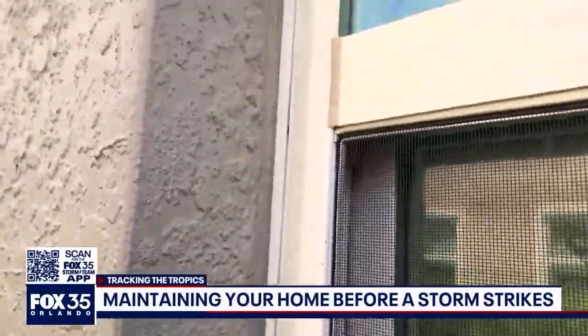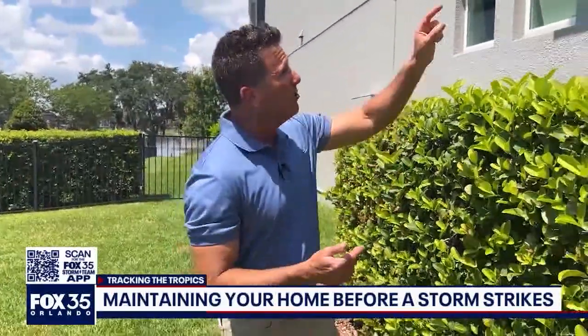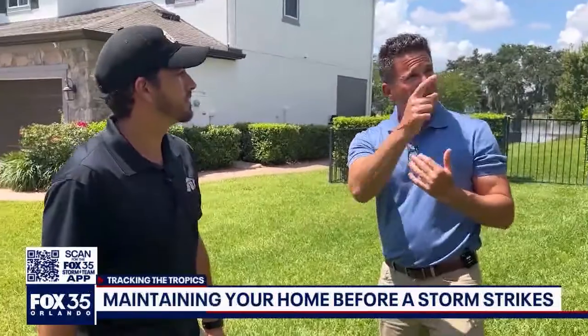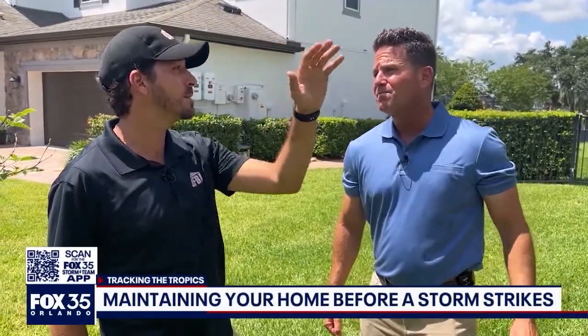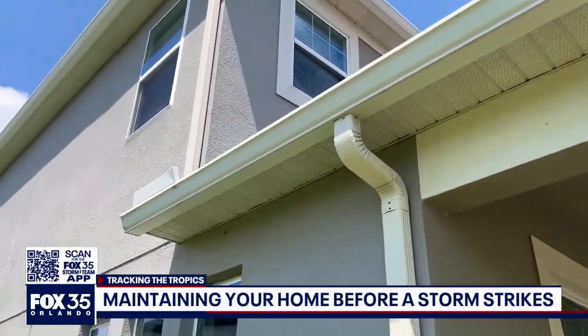Nice and tight. Yep. You know what, another thing that's easily overlooked, kind of out of sight, out of mind, is right here under the eaves of the roof, the soffits. And Anthony, that's somewhere that if it isn't sealed right, you're going to get wind in there through those gaps and a lot of moisture. Moisture destroys everything. That's right. And actually, one of the first things that's going to go before your roof is going to be the soffits. So if those aren't sealed properly, and if there's any loose spots or any gaps in between there, wind's going to come in and rip all of that down.